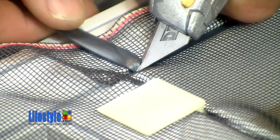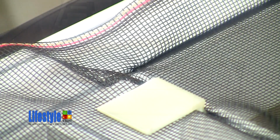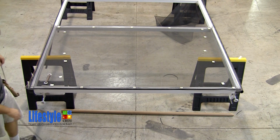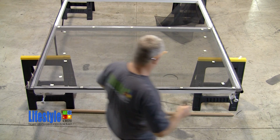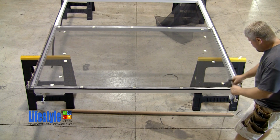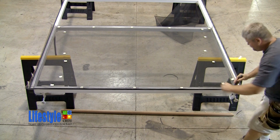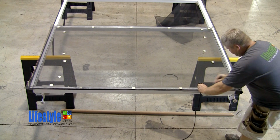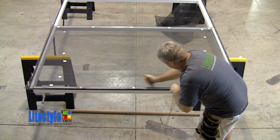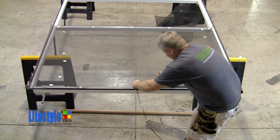Once again, he gets to the end of the horizontal and he cuts the spline as he did on the opposite end. He continues splining the outside vertical. He is pre-rolling to each clip, then inserting the spline to that clip. Again, he repeats this process until the entire vertical is splined.